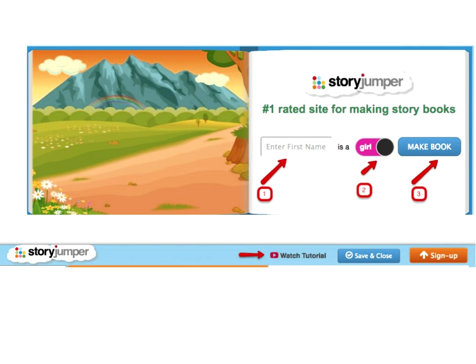What I would like you to do, if you don't mind, is we'll give you a little bit of time, not much, but just enough to go there. So Mali will paste the link in the chat box, or you can just simply type Story Jumper. Hopefully it will give you this particular screen where you enter whatever. As I said, it doesn't have to be the real name. And then just click Make Book. You can also choose to watch the tutorial at the top if you'd rather just have an overview than have hands-on. We'll set a timer for, say, Mali, 2 minutes, and we'll have you back here in 2. Okay, so let's go and explore Story Jumper.